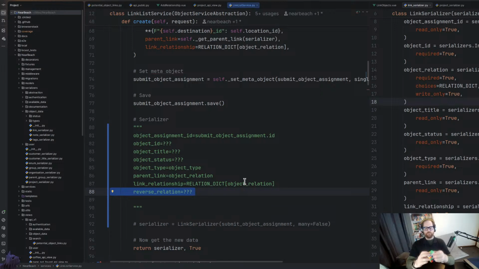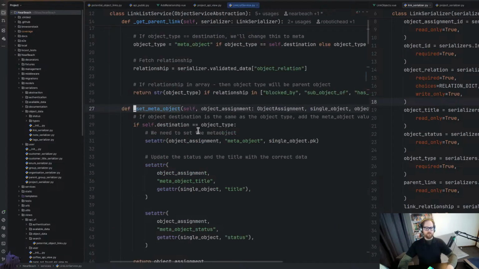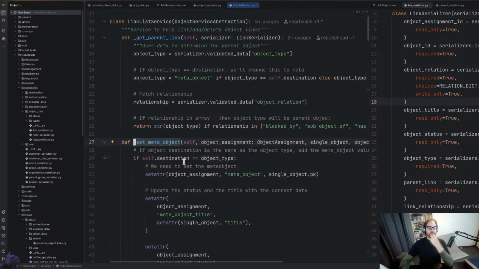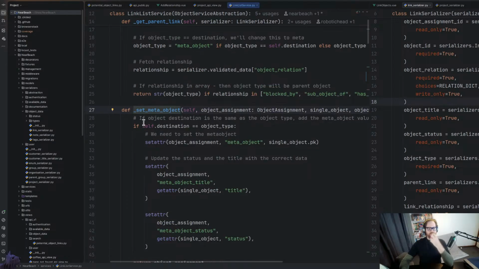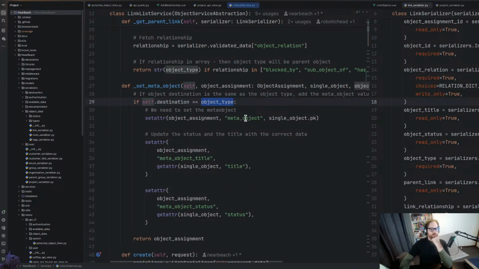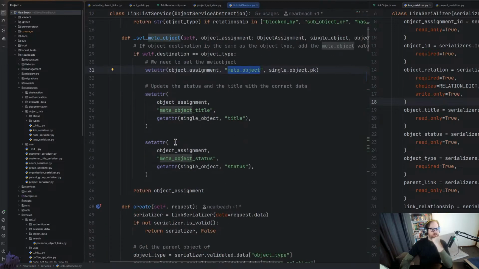All right, I'm just going to go into the set meta object now. So this was pulled out, made its own thing, just to simplify most of the code base. So in here, if the self-destination equals object type, then it's meta object and so forth like that.